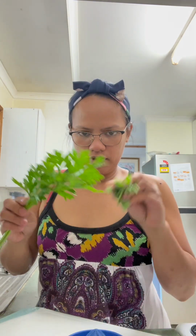with this lemon juice, oregano and parsley. And of course we're gonna put a bit of salt and pepper, ground pepper.